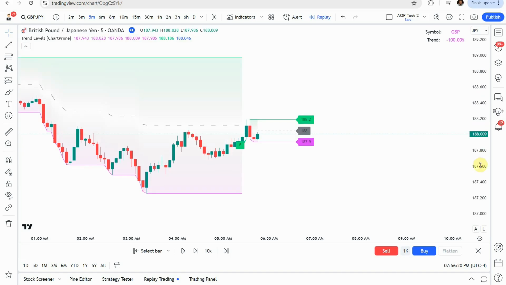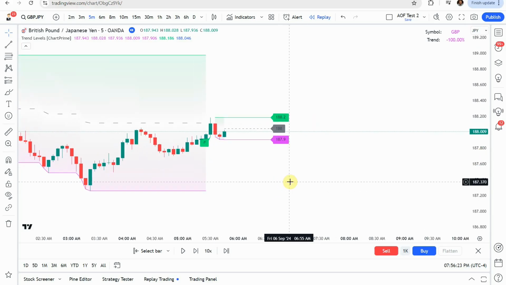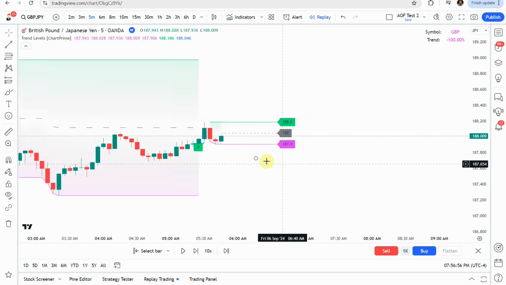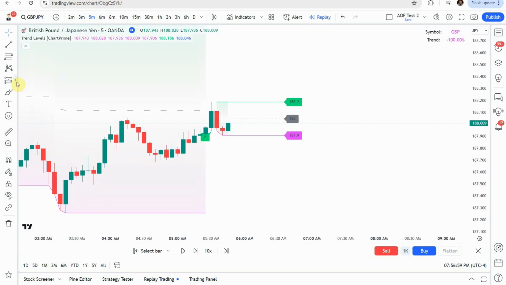And so for a long trade, we are looking for when we get a green up tag like this right here. It's kind of hard to see, it's kind of stuck in the price action there, but we get a green label like this right here. That means we're looking for a long trade. And then we're looking for price to pull back and touch this lower band right here, or the lower line. And then we are looking for the first green candle after a touch. So you can see here, it comes down and touches right here on this red candle and gives us a green candle right here. And so that would be our signal to then enter into a long.